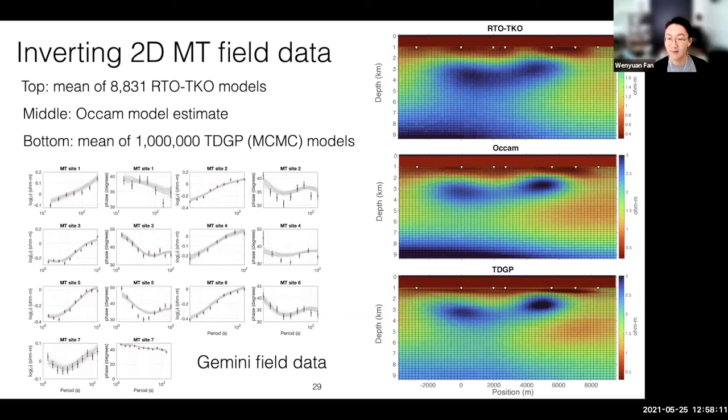Oh, great. Thanks, Dan. Great talk. I have a question about how efficiently you can sample the model space. To me, the great advantage of this is you can probably sample it more efficiently. Can you comment on that? Yeah. Because you draw samples that are independent, you don't have this problem of incrementally exploring the model space region by region. And you also don't have the problem of having to draw samples in serial. So the fact that you can use high performance computing and draw random samples really enables you to explore the model space very rapidly.